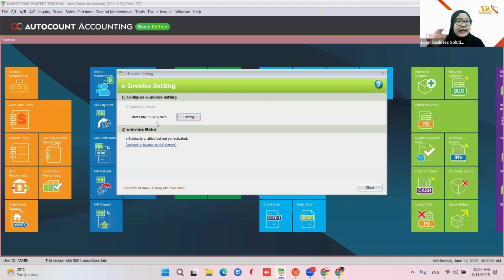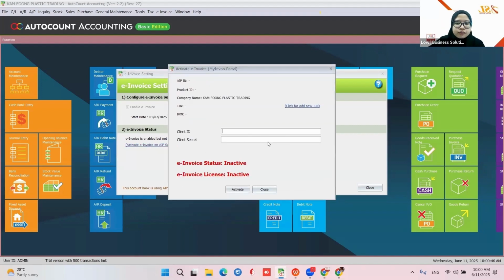After enabling, another step you need to do is update your company tax information. Here, for e-invoice status, you click this button, activate e-invoice on AIP server. Firstly, once you have registered to the MyInvoice portal or the pre-production portal, you will get the client ID and client secret once you register the ERP. That client ID and client secret you need to paste here. Then you also need to update your company tax information, so you click this button.